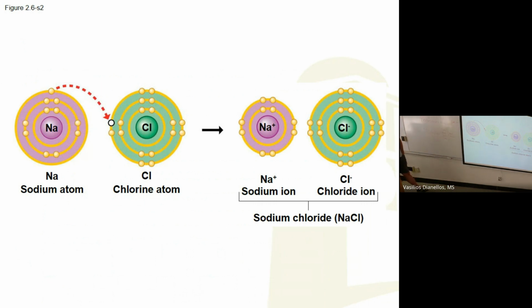It is now non-reactive. It's now positive, right? That's what that little plus means, because it gave up something negative. It gave up an electron, so it became positive. Chlorine, on the other hand, or chloride, once it gets it, takes that electron. And because it took the electron, it became negative, right? When you gain something negative, you become negative. When you give up something negative, you become positive. And again, just like a magnet, negative and positive things attract each other. Any questions about that? All right, that's an ionic bond.